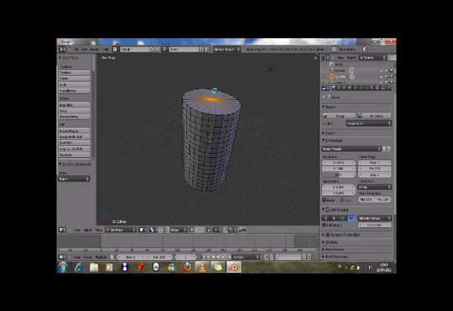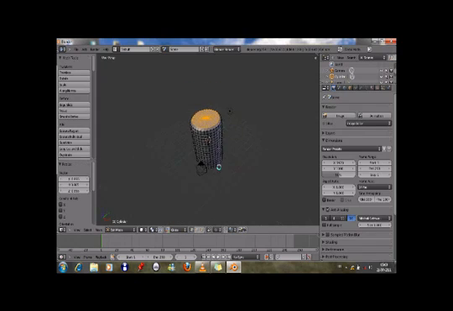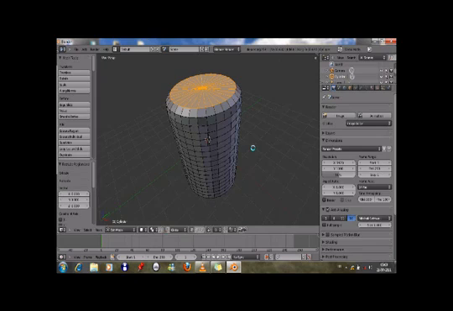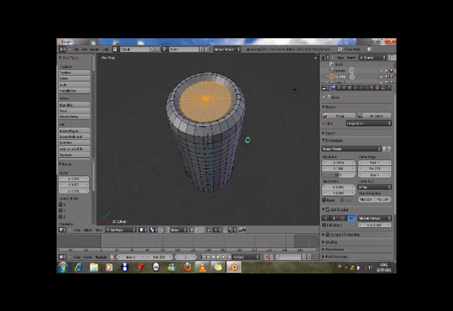Press this middle point and press Ctrl plus. Scale it down a little bit. E to extrude, Z on the Z axis, scale. E to extrude, scale it. E to extrude on the Z, scale it down and scale it in. Now E to extrude, right click to leave it and scale. E to extrude, right click to leave it and scale.